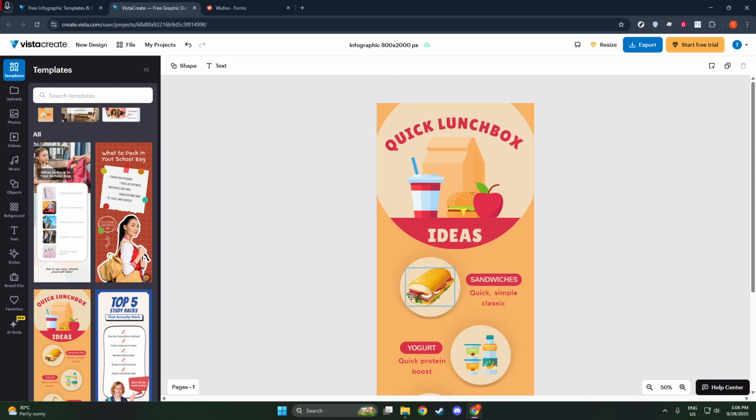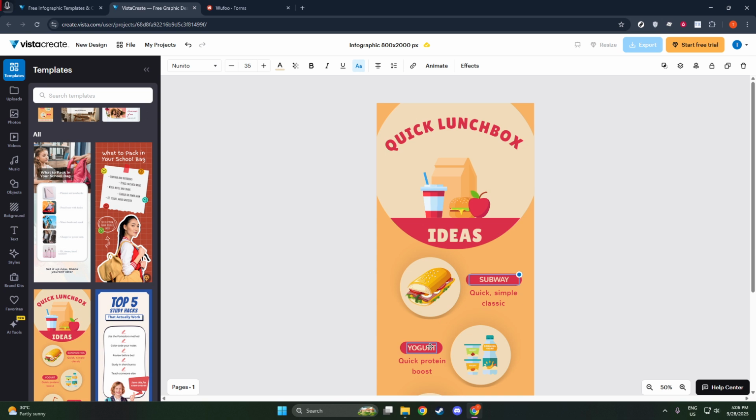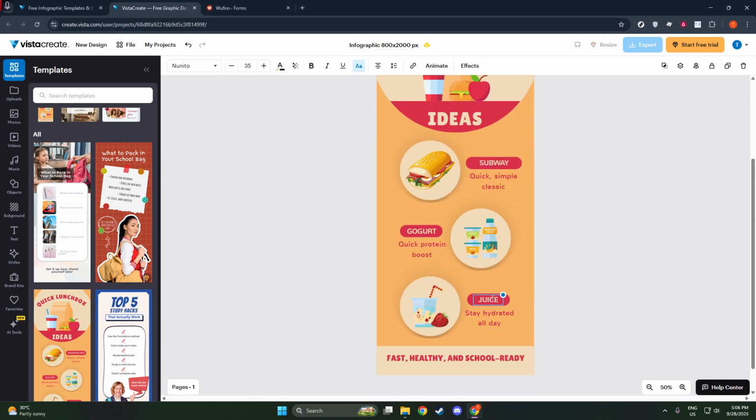Adding visual elements is a crucial part of the infographic crafting process. Icons, illustrations, and shapes can make each data point clear and more visually appealing. Lines, separators, and boxes are also excellent tools for grouping related items, making your infographic not only informative, but also easy to understand. And if you've got any data that could benefit from being shown in a chart, go for it. VistaCreate supports design elements like pie, bar, or line charts, which can add a professional touch to your work.